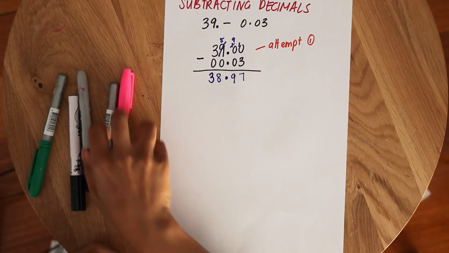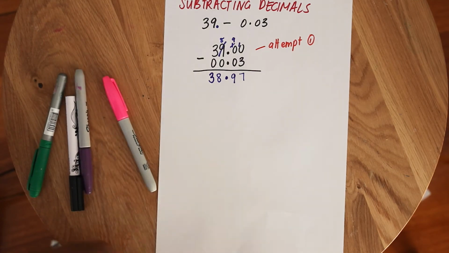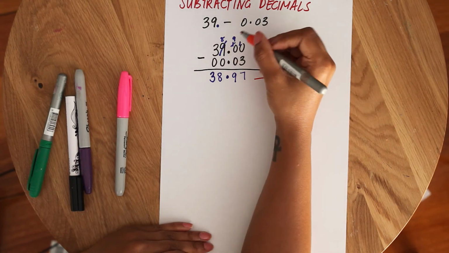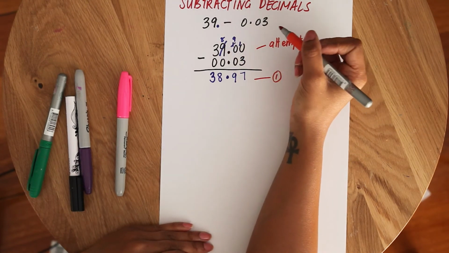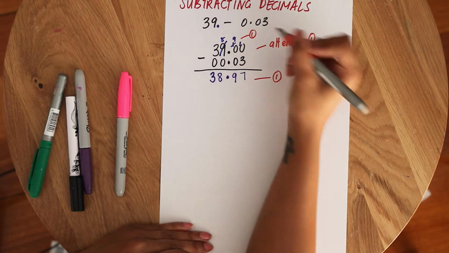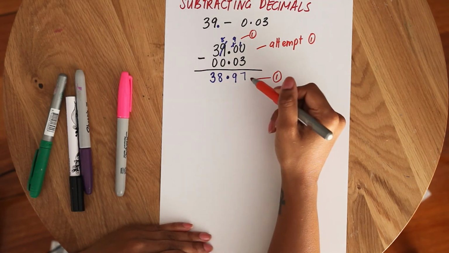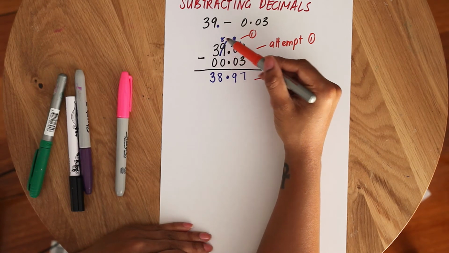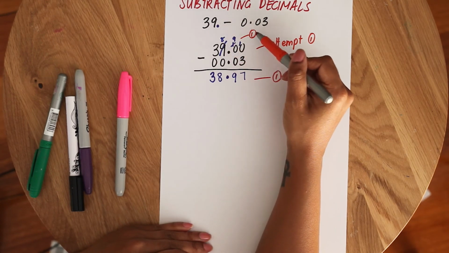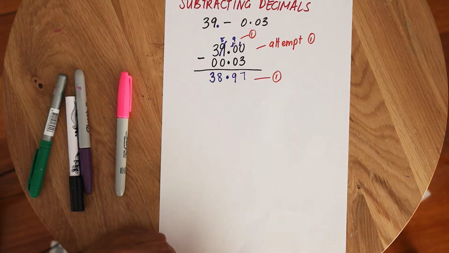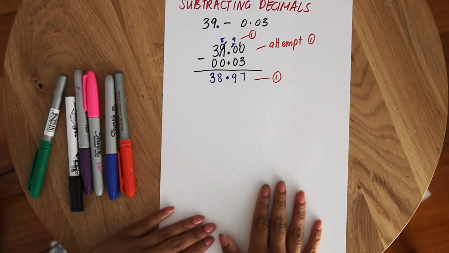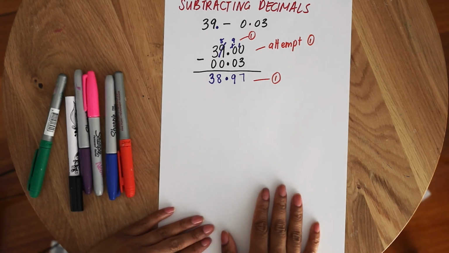38.97. So there's a few places here that you can gain some marks. 1 is for a correct answer, and 2 is to carry correctly. So for example, you may have made an error here, but if you've carried correctly, where you have borrowed from here and then passed the parcel back correctly, you still get 2 out of the 3 marks, even if your answer is wrong. So just remember, you've got to write it in the correct format, line up your decimal points, and fill any gaps with zeros.